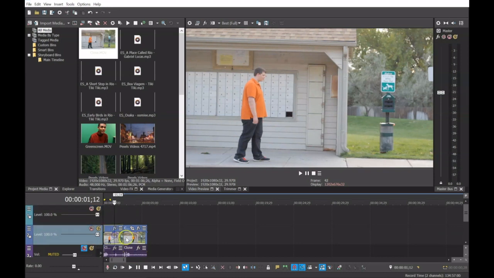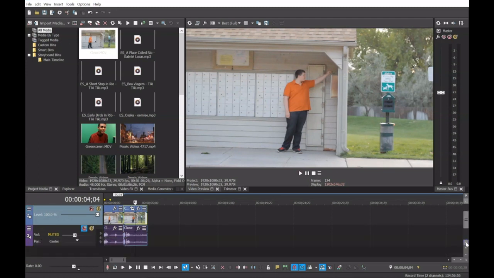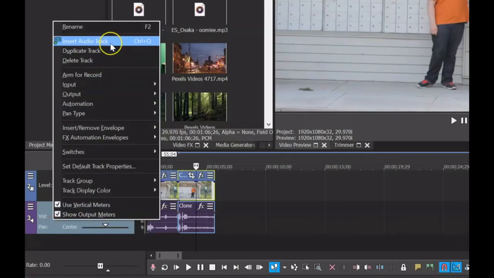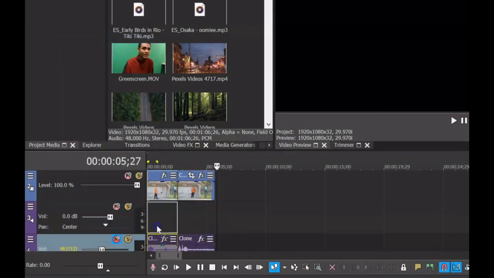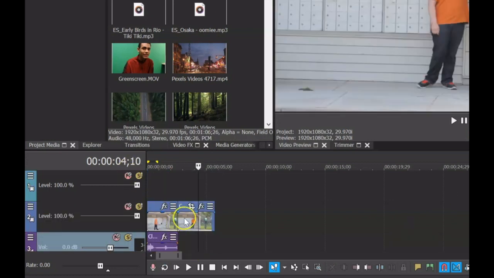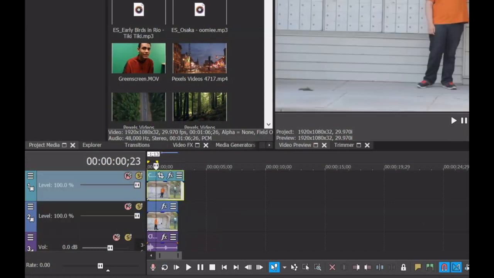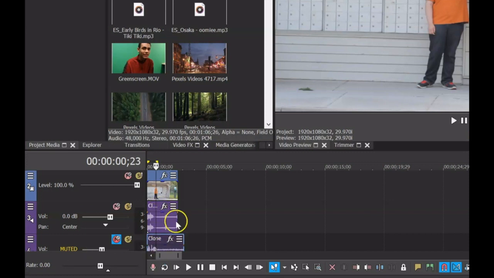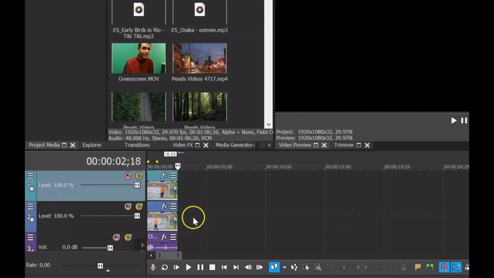So I already cut out the 2 clips that I need, so the clip of him on the left and the clip of him on the right. What we're going to need is, if you want the audio of both clips, you're going to need 2 audio tracks. So we're going to click on the audio track we already have, insert audio track, or control Q. And we're just going to drag one of these on the top instead of the bottom. Perfect. Now we're also going to need to drag one of the video clips on top of each other. Perfect. So now we have the audio of both playing simultaneously as well as the video of both. I'm just going to clean this up here.